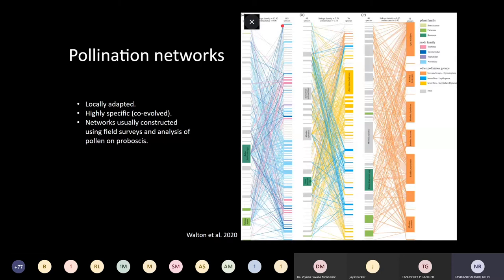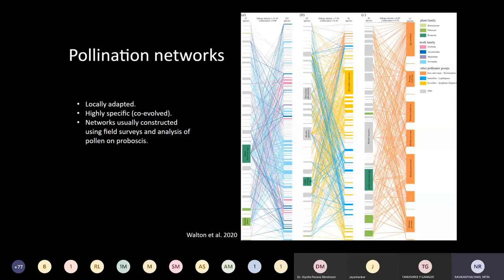What this shows is that moths are very, very co-evolved in terms of pollination networks and how much they can pollinate. So the diversity of moths is a very good indicator of plant diversity, and a very good indicator of biodiversity in the region. You can have a lot more bees and butterflies, but moths actually can indicate how good or how specialized or how diverse the landscape is.